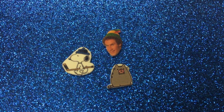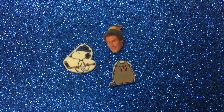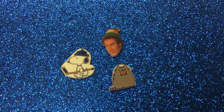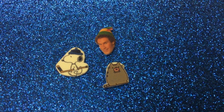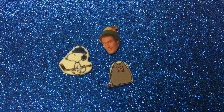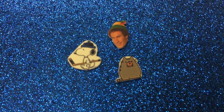So I chose to keep it close all the way around it, and then just kind of shoot out a little bit and cut around the ears and whiskers just so that they would stand out. For Buddy the Elf up there, I kept it close. I like to do that for heads and faces. I like to just cut right around all the details so everything is nice and crisp.